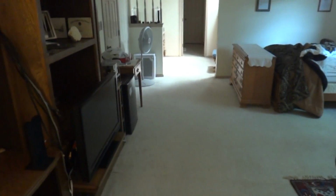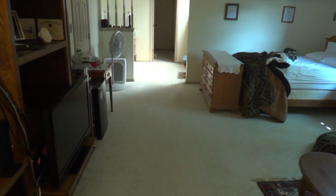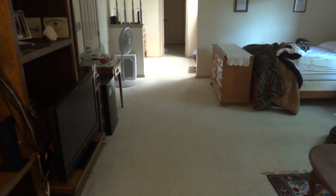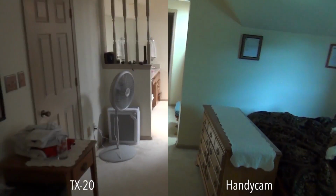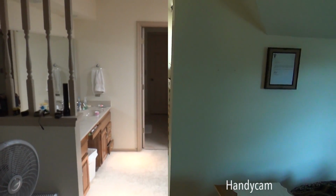Now, to demonstrate the steady shot, I actually have both of my Sony cameras recording here side by side. And now I'm just going to really carelessly walk across the room. Like, look at me, I'm an amateur, I don't know what I'm doing. I'm jumping almost while I'm walking. Look, now I'm shaking it.